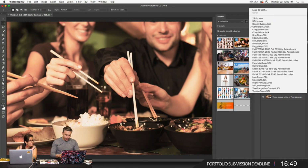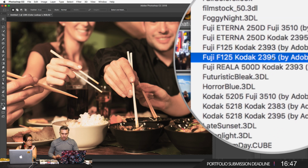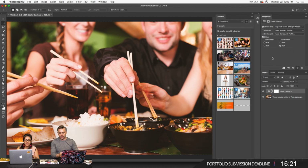Yeah. The reason, if you take a look at some of these, they're simulating film stocks, and LUTs come from the fact that all these people might be using different editing software programs, and they need to all have a consistent look for this movie. The effects team is doing something, and the editors are doing something. We need to give them all the same look. You pass out a LUT file that will simulate the Fuji F125 Kodak 2395 footage. Boop. And that's where that comes from.